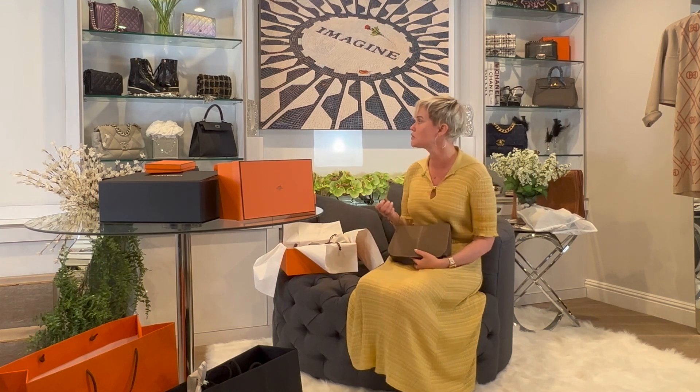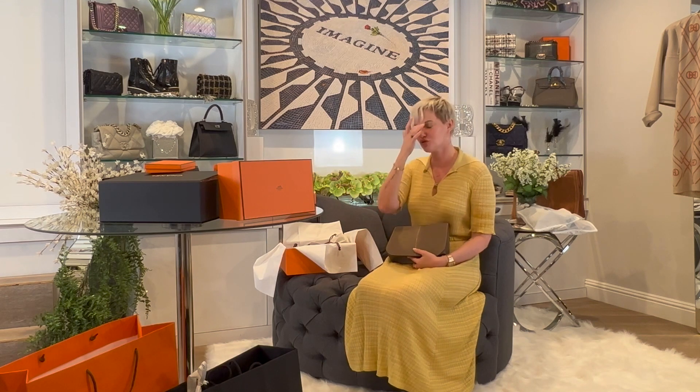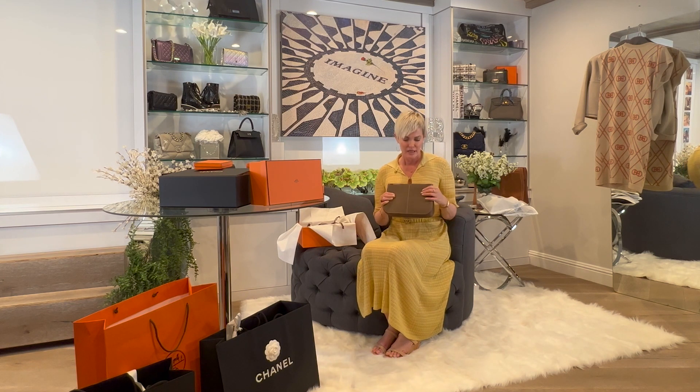One of many reasons I love this bag: outside pockets. If you love the Boy bag like I do, it's heavy and there are no outside pockets. Same with the wallet on chain — the back pocket is pretty much useless. The 19 bag, as much as I don't love its structure, is very functional because of the outside pockets. This Halzon has two pockets on the back, a big pocket inside, and two pockets on the front.